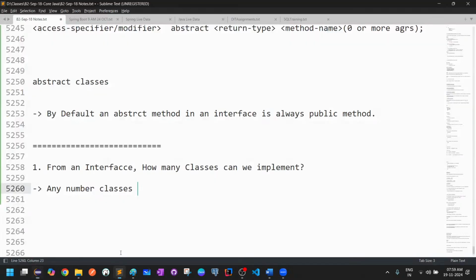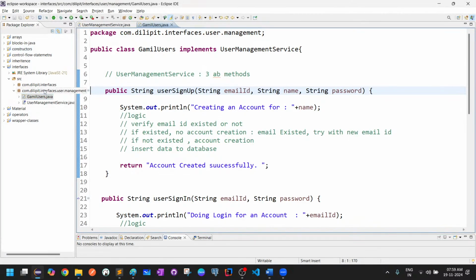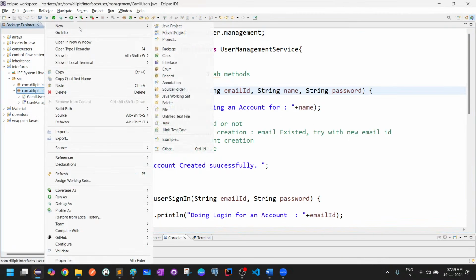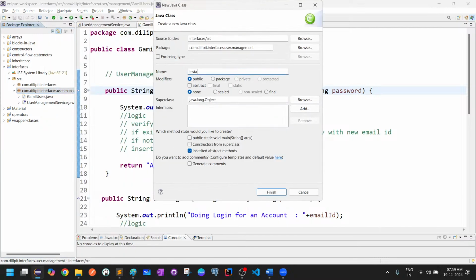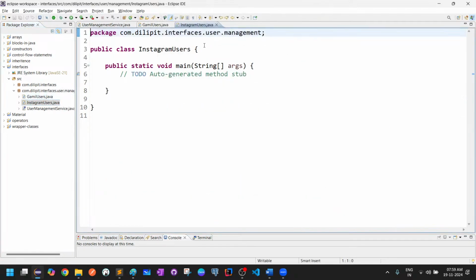Now our point is, how many classes can implement an interface? Any number of classes. I already took one class, right? So let me take one more class also, InstagramUser, something like that. And then, the second class, extends or implements? Implements. Extends means inheritance.